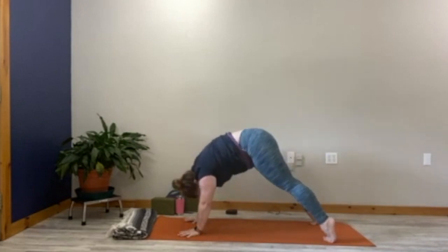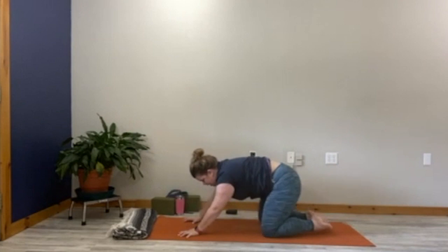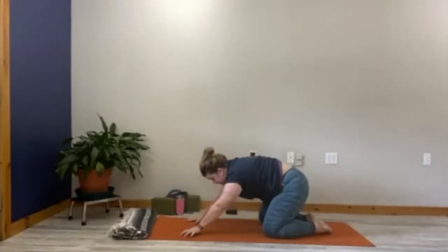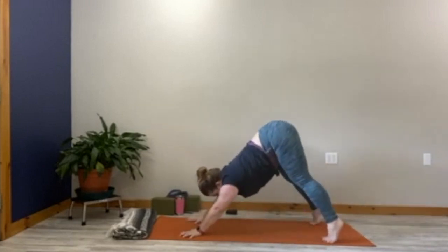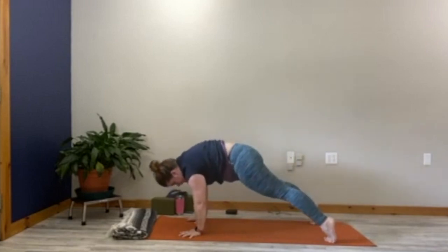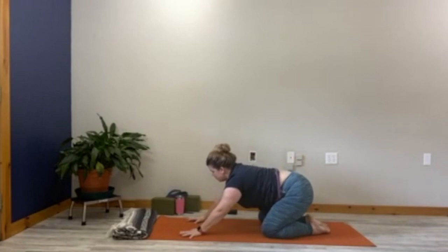Inhale, roll forward to plank pose. Exhale, knees down, child's pose. One more. Inhale, all fours. Exhale, down dog. Inhale, roll forward, plank. Exhale, knees down, child's pose.